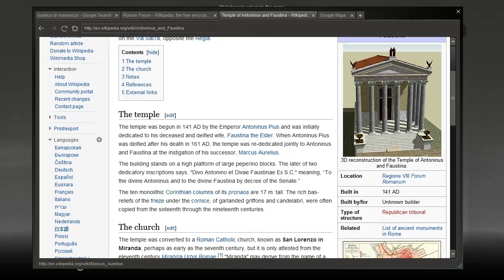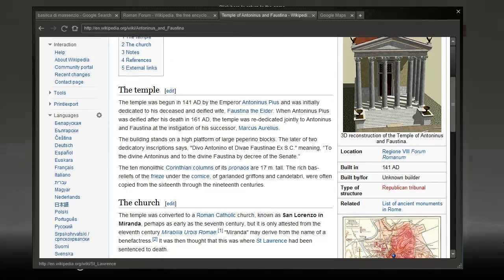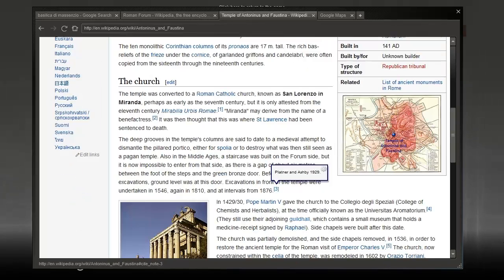The building stands on a high platform of large peperino blocks. The later of two dedicatory inscriptions says Divo Antonino et Divae Faustinae ex S.C., meaning to the divine Antoninus and the divine Faustina by decree of the state. The 10 monolithic Corinthian columns of its pronaos are 17 meters tall. The rich bas-reliefs of the frieze under the cornice, of garlanded griffins and candelabra, were often copied from the 16th through to the 19th centuries. So pretty fancy carvings, but otherwise fairly plain looking. The temple was converted to a Roman Catholic church known as San Lorenzo in Miranda, perhaps as early as the 7th century, but it is only attested from the 11th century Mirabilia Urbis Romae.